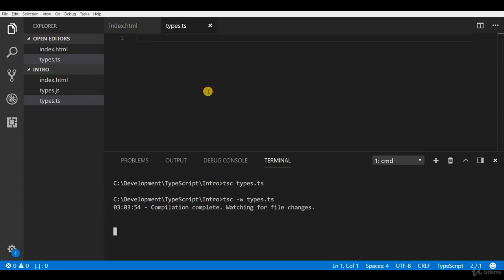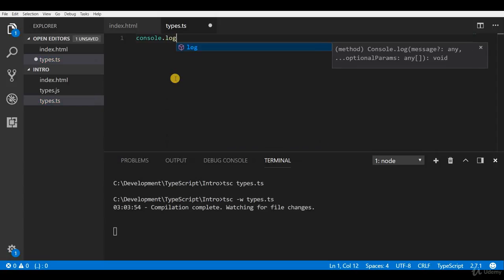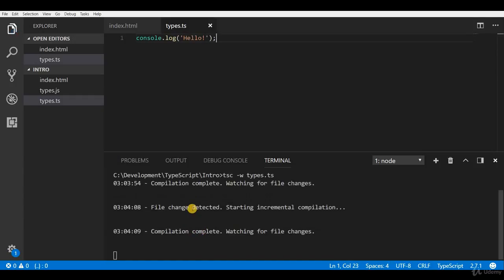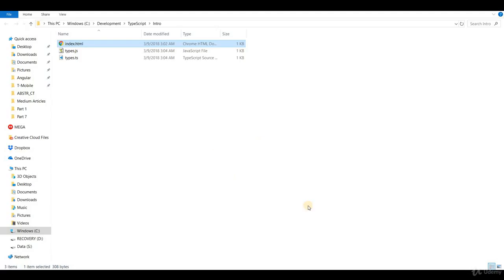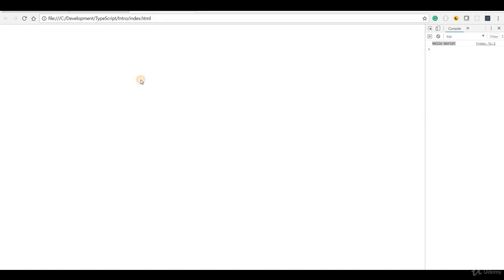Now whenever I make any changes to the file, the TypeScript compiler is going to kick in and compile that particular file. So if I change this to hello and save it, the compiler is going to detect the change, and it is going to compile the file and render it onto the screen again. So if I go back here and reload this page, then it is going to print hello onto the screen instead of hello world.